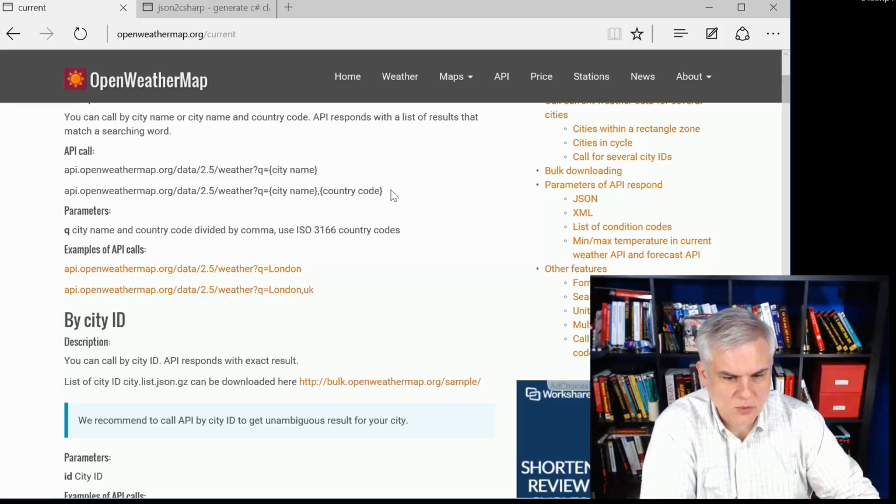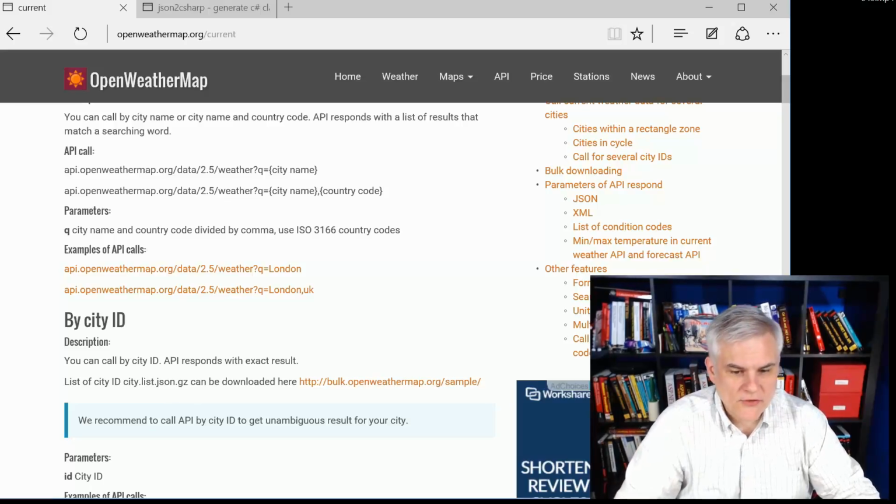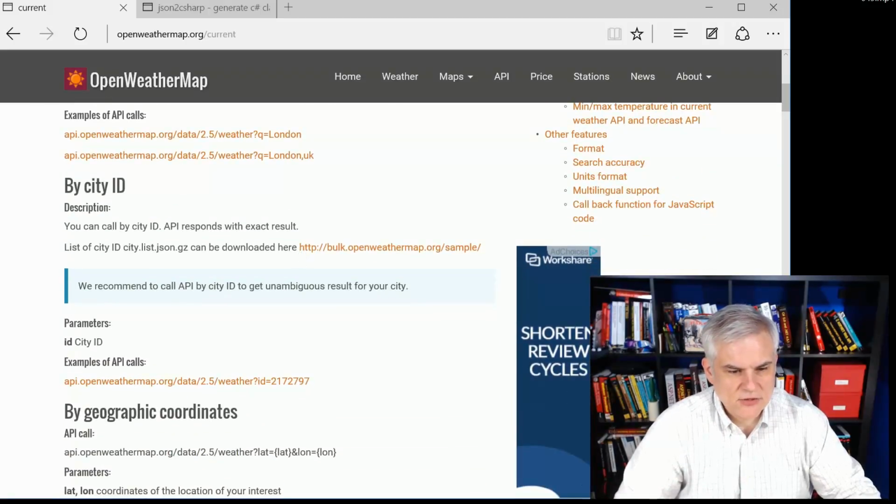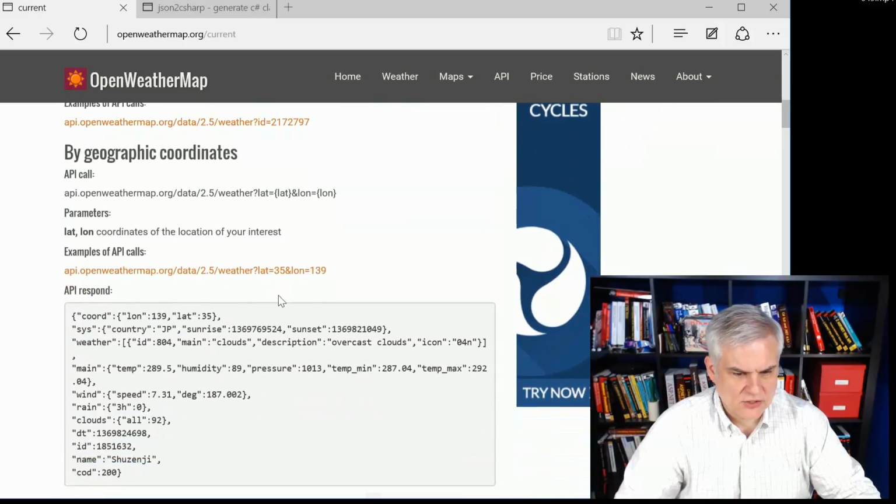All right, and we would get back the current weather for that location. And so there's a number of different ways that we can acquire this. We can use a city ID.